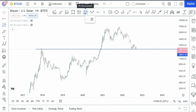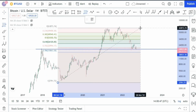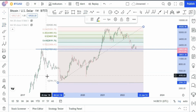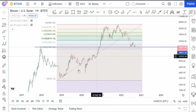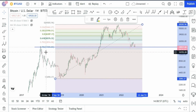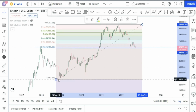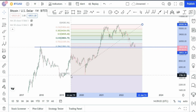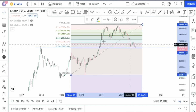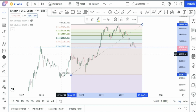On the flip side, let me also highlight how important this level is for the Quant price chart. From the bottom of the last Bitcoin bear market up until the top, you can see that we are being supported at a technical support right here, the 0.786 Fib retracement level. And if you would want to consider the COVID-19 drop that we had in the market, we are sitting right on top of that 0.786 retracement, which is the 17.6k.